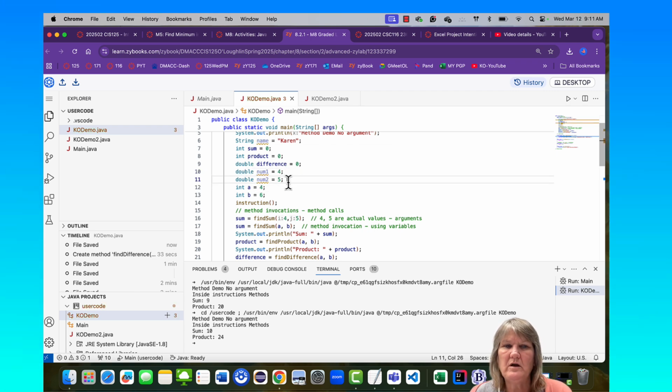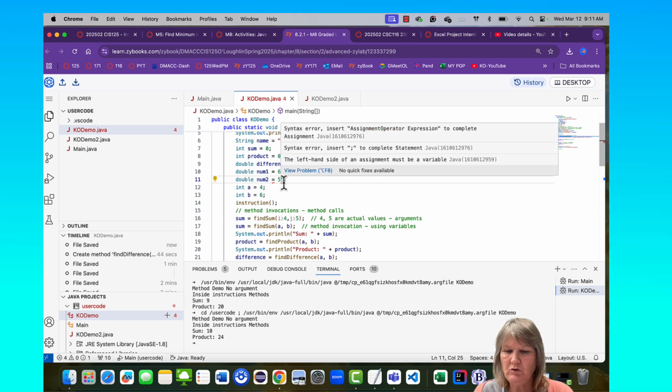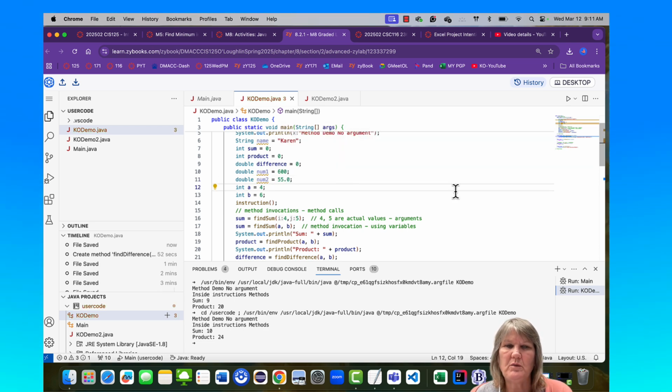So I have num1 and num2 are now declared, and num1 is going to be 600 and num2 is going to be 55. Now they are also declared as doubles, and you could put the 0.0 in there, but the compiler is going to know that it's a double, whether you put the 0.0 in there or not.